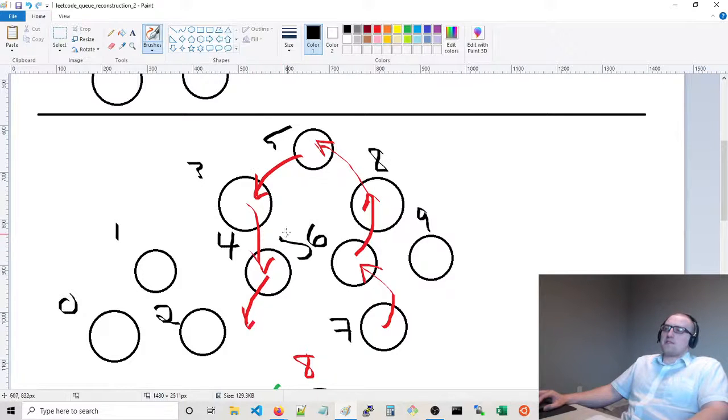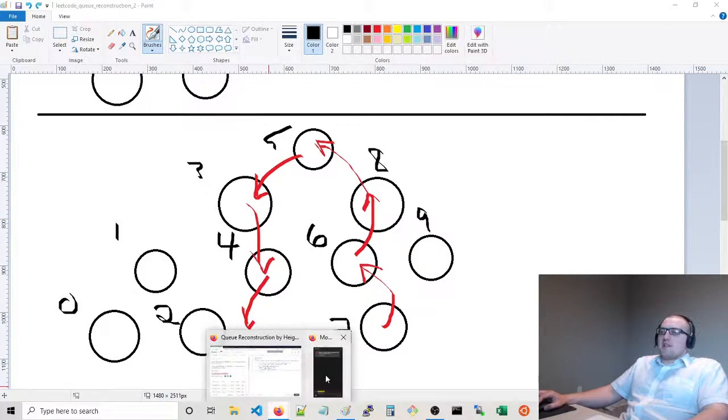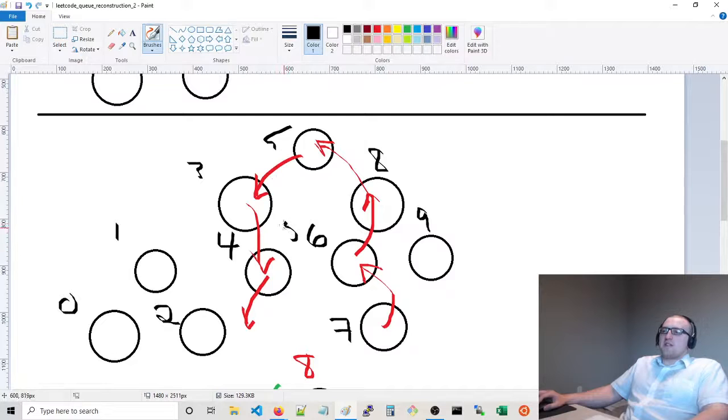So then 5 is the head of this subtree, and I don't know where 3 went, but then 5 is the head of this subtree, and 3 is nowhere to be found.